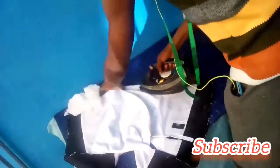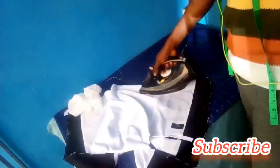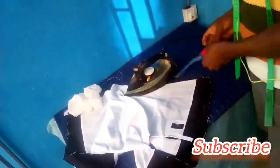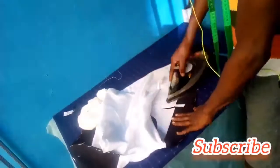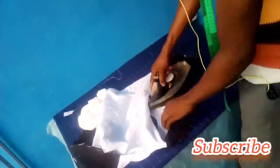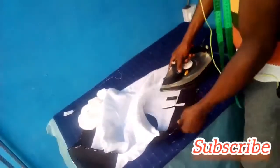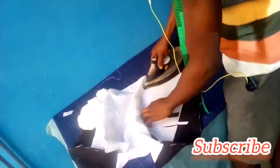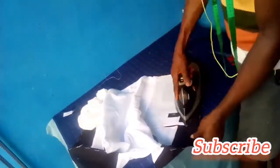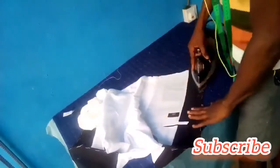So you can't be sewing white and be using white as a hemming thread. Nothing can be done, but it's not advisable. In fact, if I'm sewing black, I like to use white as the hemming thread, because both colors are opposite colors. So the finishing is mostly based on ironing done with a steam iron, so everything that needs to be gone will be gone well.